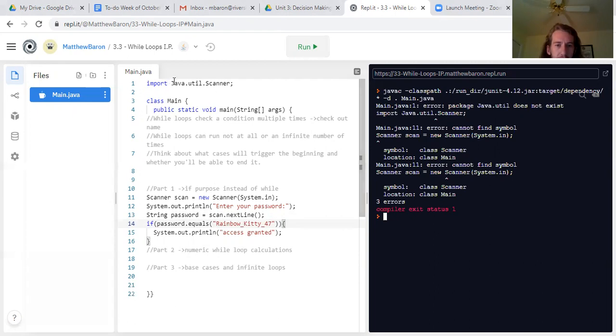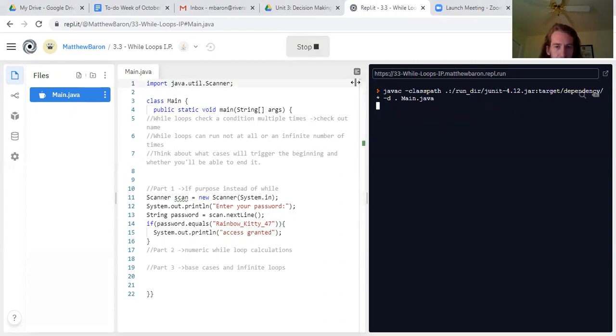And of course, I'm throwing some sort of error here. And if I type it in right, it'll say, hey, good job. But if I give the wrong password, like maybe lowercase rainbow kitty 47, it doesn't really do anything. That was my one shot. I got logged out of the program.